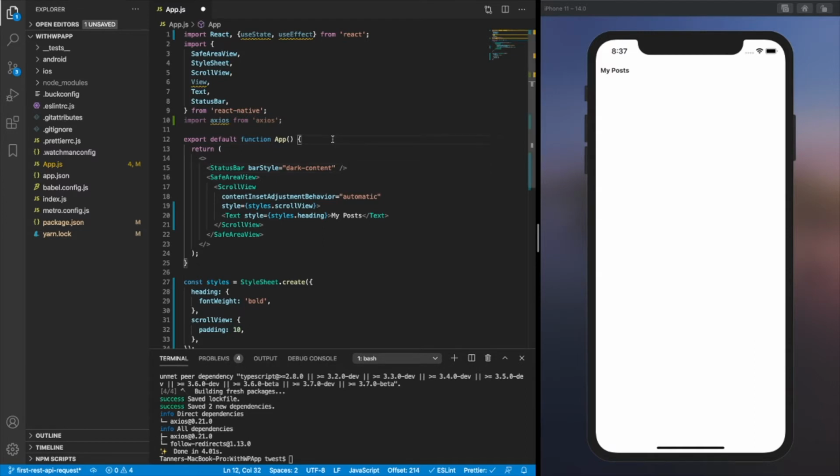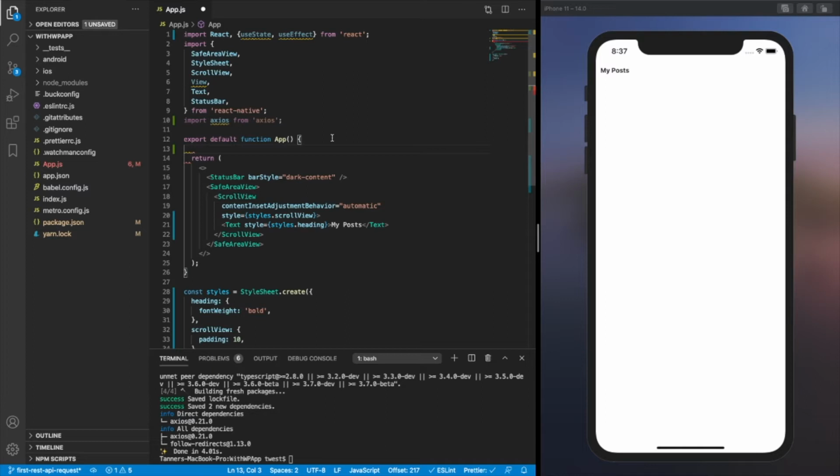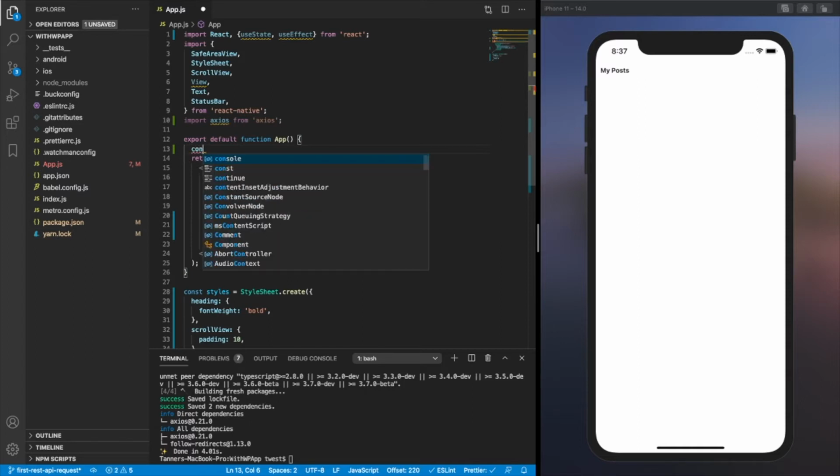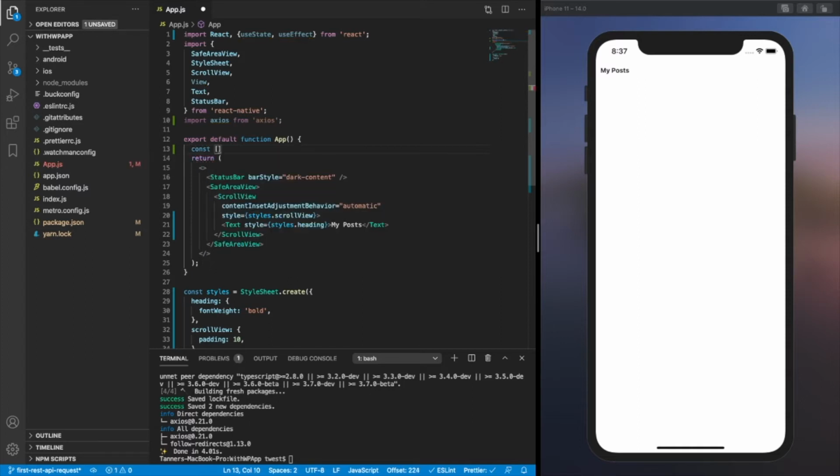So now that I've got those imports in my code, I'm going to go down here into the body of my main app function, and I am going to declare a couple of variables, postData, to actually hold the results of my REST query, and setPostData.